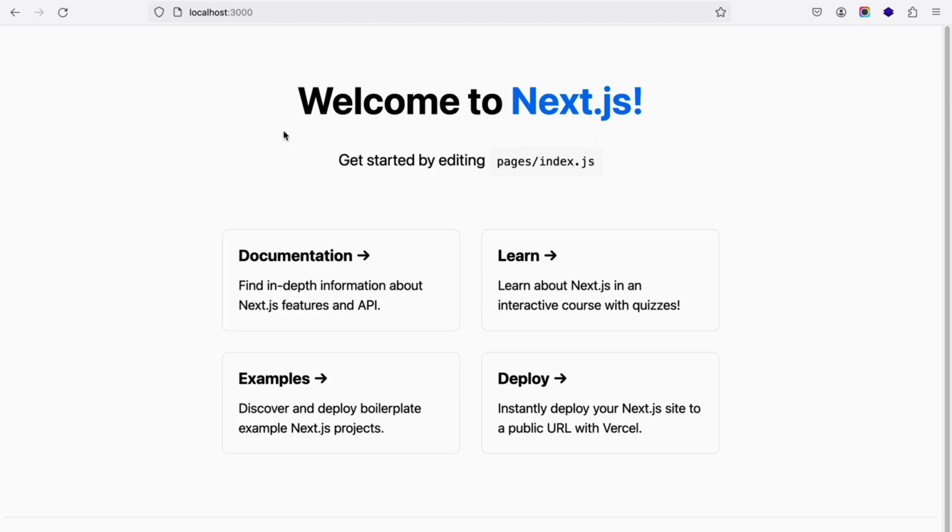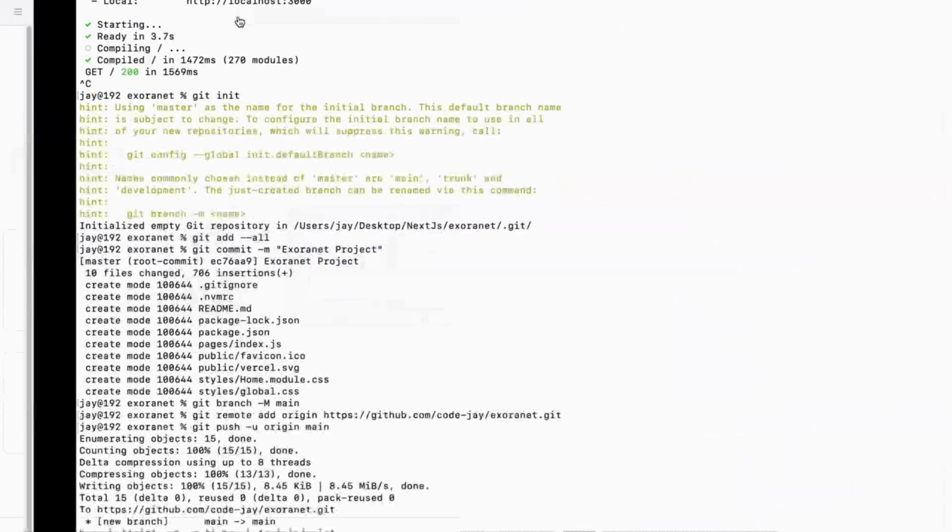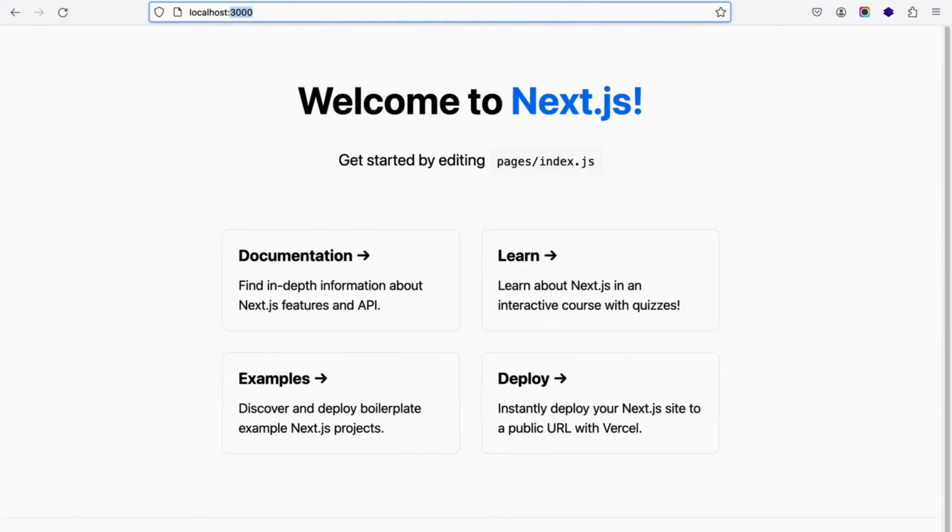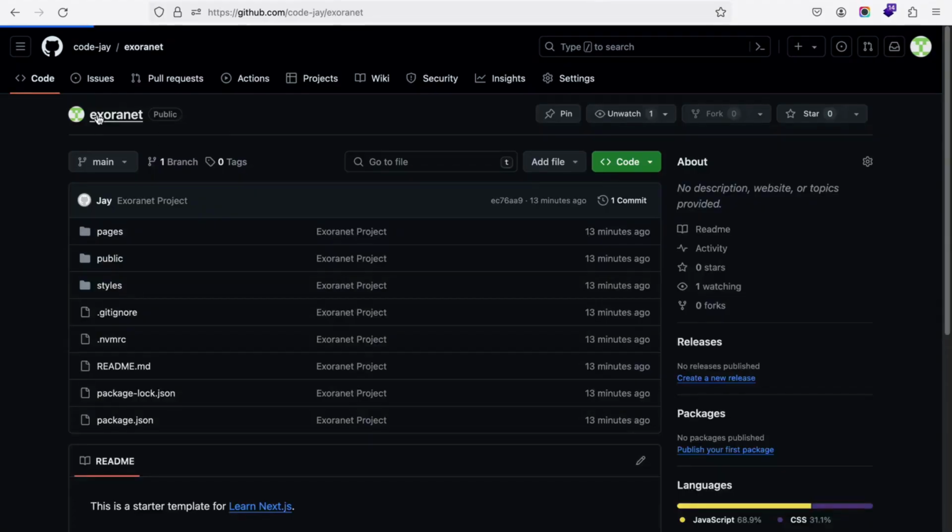So guys, first I should make sure the code of this application is on my Github account. This is one of my repositories, which is Exoranet, and I can see all the files are here, right?